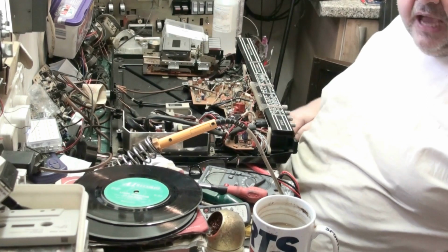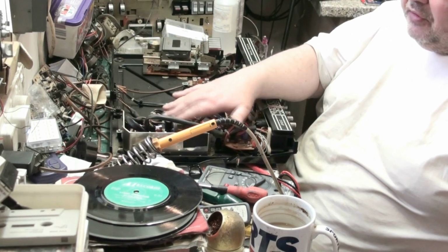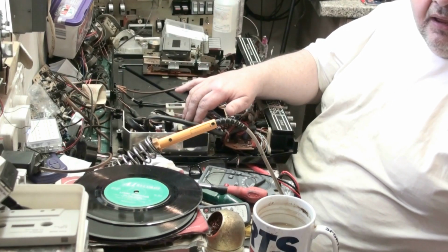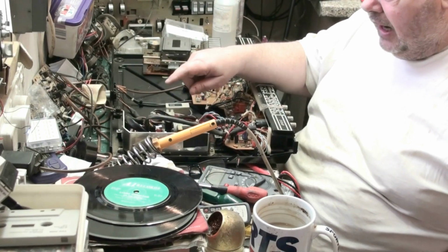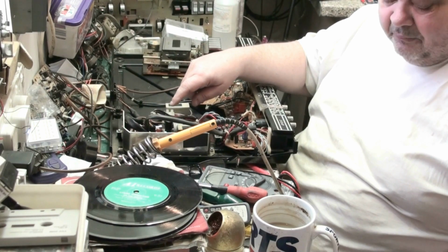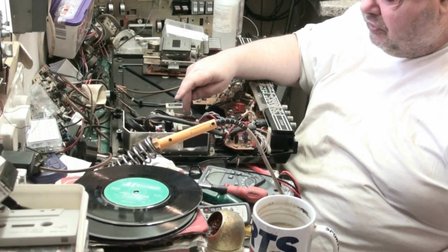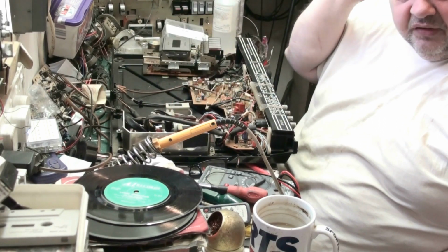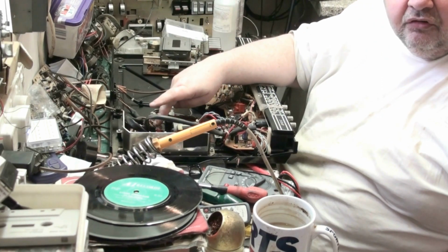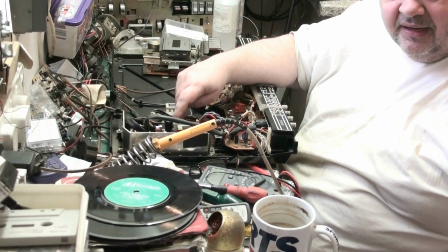So, let's just recap. Pardon the pun. Right, what have we done so far with this little music centre? Well, so far we've recapped the amp, we've worked on the amp, we've adjusted the quiescent current. How I adjusted that was, I put my meter on milliamps, on 400 milliamps. And I had a look at what it was drawing, and I just adjusted each channel so they draw the same amount of milliamps or near enough. This one here is drawing 112, I think, milliamps, and this one here is a little bit less. It's about 80, 83, 85, maybe near 90.